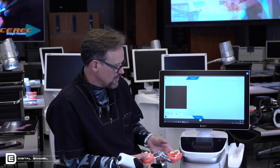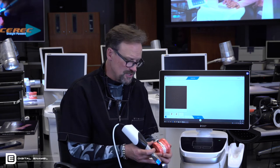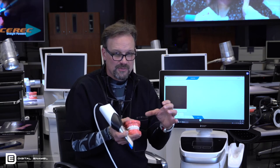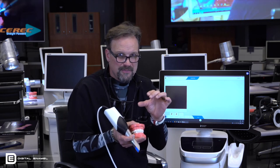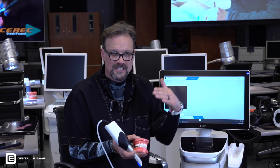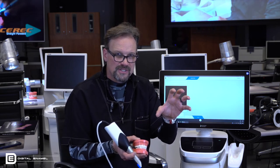All right, now buccal. Another big misconception is that you have to image the entire quadrant. That is a human thinking of maybe two models coming together. If you had two models in your hand and you were holding them together, you'd want as much surface area as you possibly could to match them together. That doesn't count necessarily in the digital world. In the digital world, once it sees the upper, once it sees the lower, and it recognizes those data points and puts them together, you can stop. You'll know that because you'll see the ghost images.